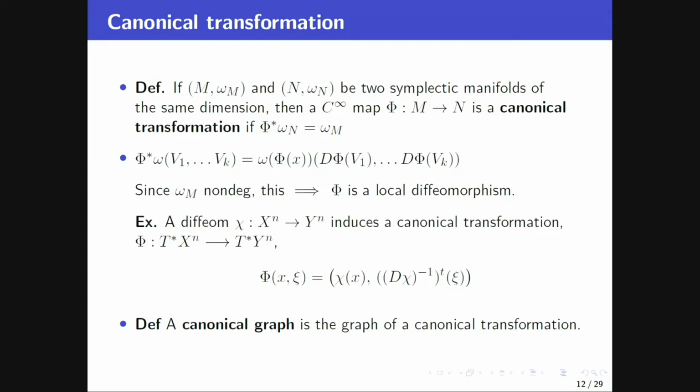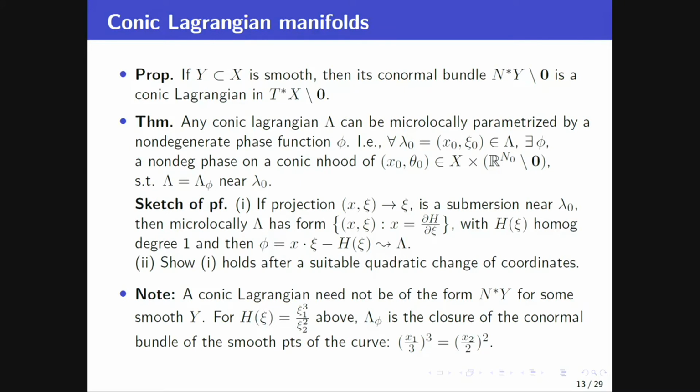Okay, now I said this is a canonical graph, but actually there's another way to check it's a canonical graph, which is much easier, and it's going to come toward the end of this talk. If we have a Lagrangian, how do we know it's a canonical graph? We'll see exactly later. We don't have to find this phi, actually.